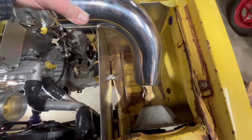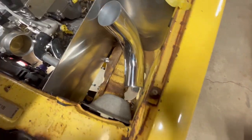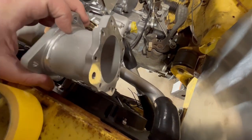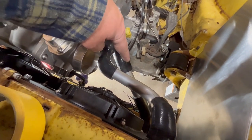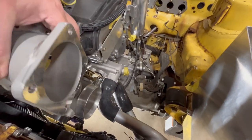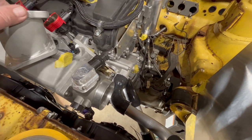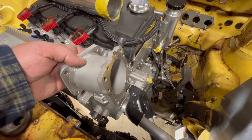I do have this little guy that I could put in there, but I kind of run into the same problem with my throttle body right here. Maybe that'd be an easier transition — maybe I need to re-look at that. Got it on the wrong way. Maybe I need to re-examine putting that guy in there. Maybe that'll help get me up and over just a little bit. If I remember right, it still runs right into the top of this thing with my square, so that's a little tight.